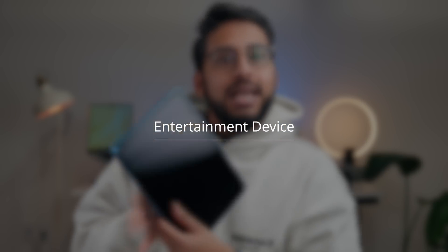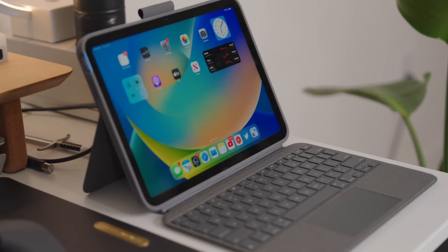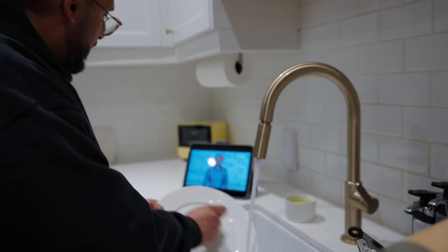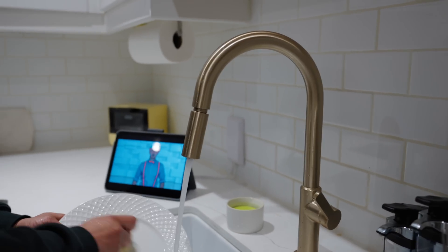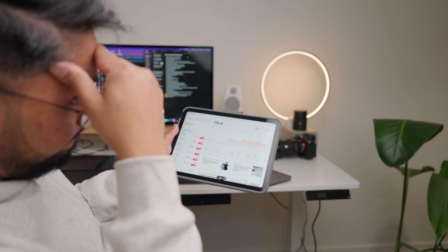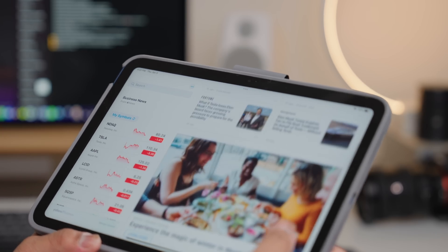Now back to the video. The first thing that most people think of when they think of an iPad is that it's a great entertainment device, which I will back up. Having a larger screen than your phone makes this perfect for quickly watching something on the go, whether it's YouTube or Netflix — it's a great size to consume content. I can prop this up anywhere using the kickstand while I'm on the treadmill, doing chores, or washing dishes. It's also great for reading — I actually use this to read a lot of news articles because the photos are nice and vivid.